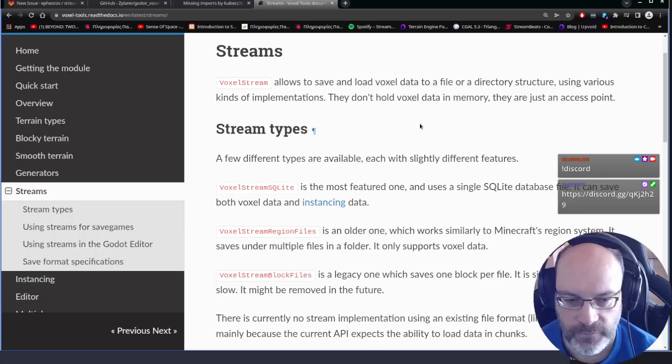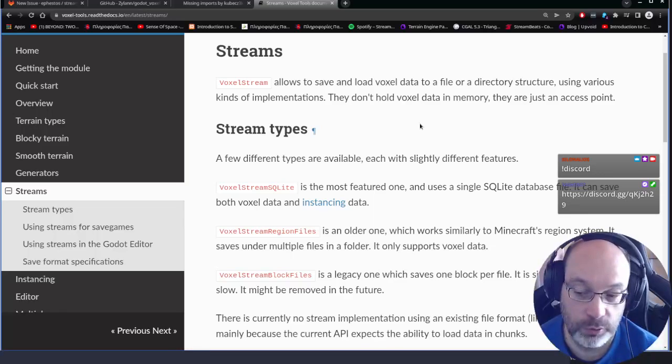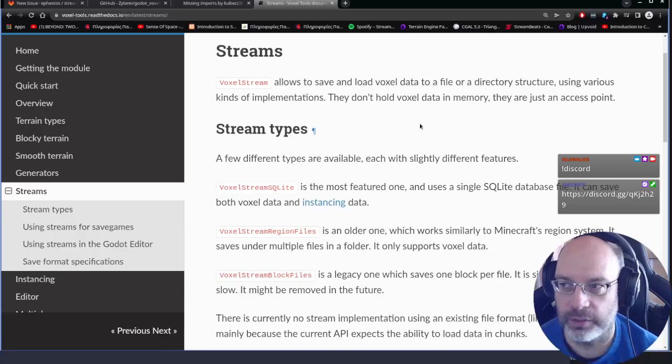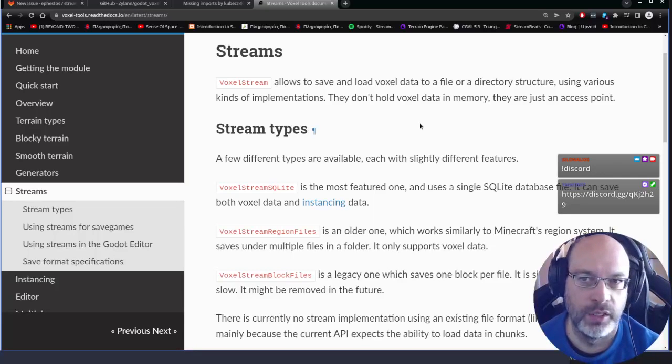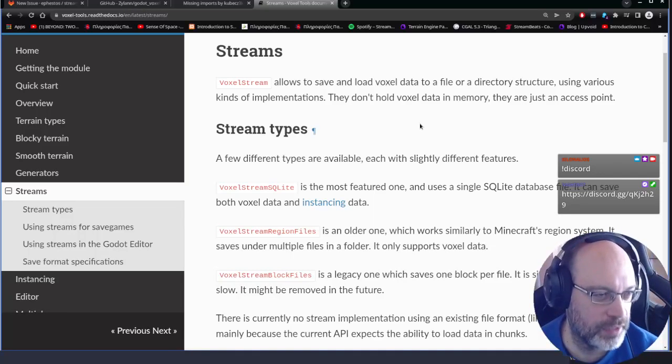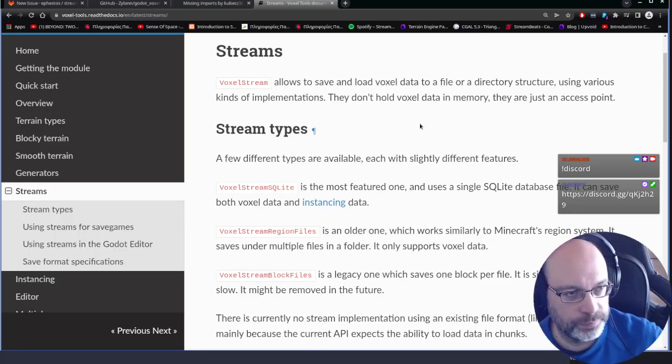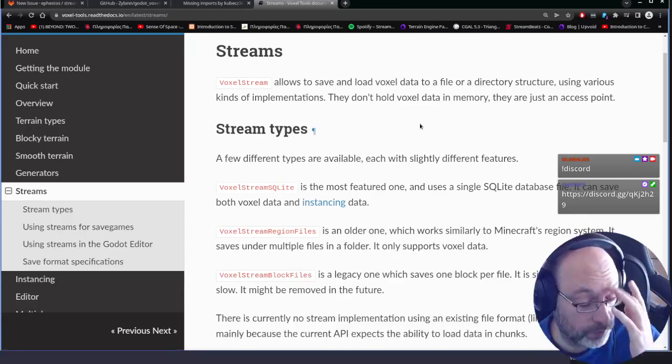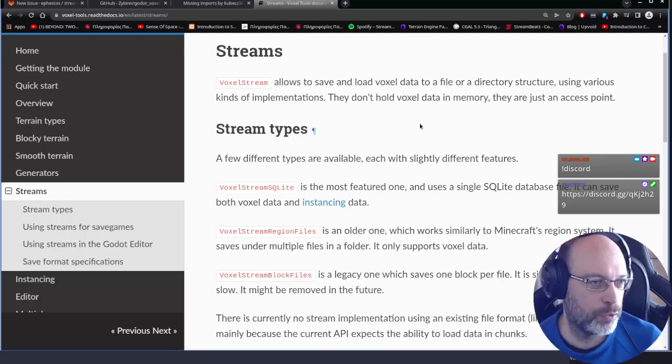So yeah, it's going to be great that it uses SQLite, because it means you can do a lot. The nice thing about SQLite is that it's light, because you don't need a server, you don't need some kind of big database infrastructure to do what you want, but it still has all the powerful features of SQL, which allows you to manipulate data very, very fast, in a parallel fashion, and in a very flexible way. You don't have to implement any of those things inside GDScript, because SQL basically provides those features for free. So that cuts down development time considerably as well.